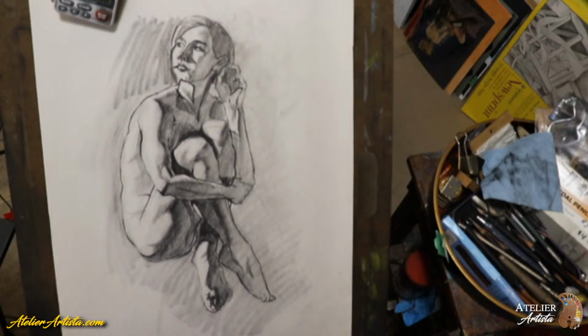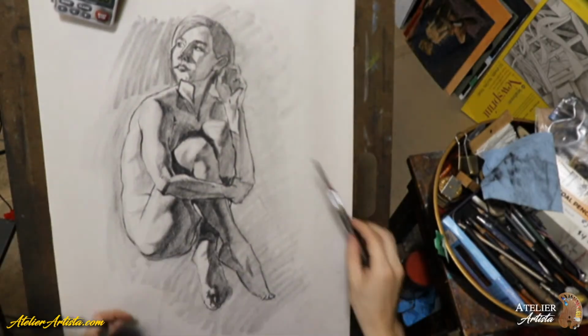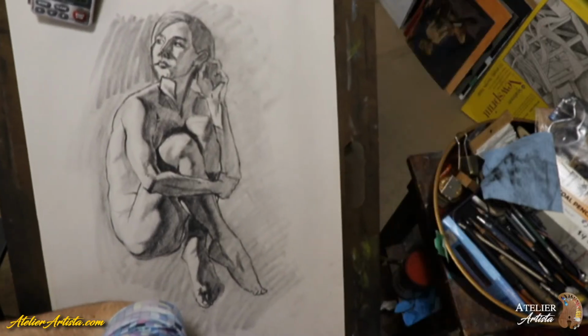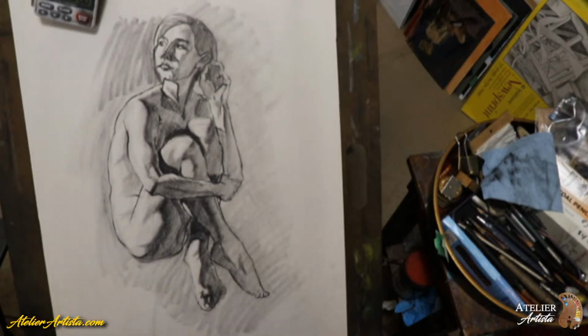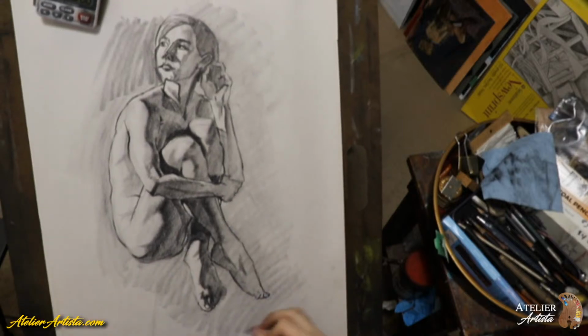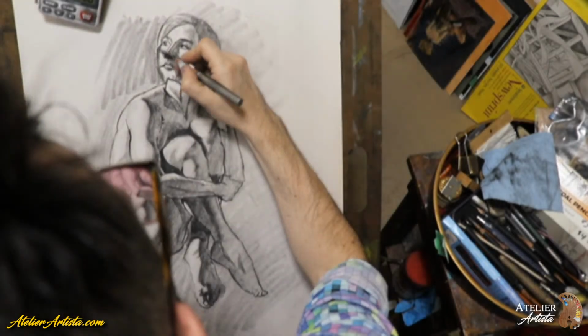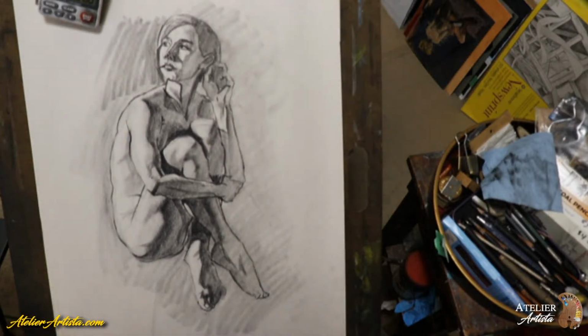Okay, so we got a plan here. Let's do a quick side-by-side comparison up on the board thingy. And then, I mean, the sizes are different, but you can see where I had some troubles on this portrait, but we'll figure it out in the next stage.